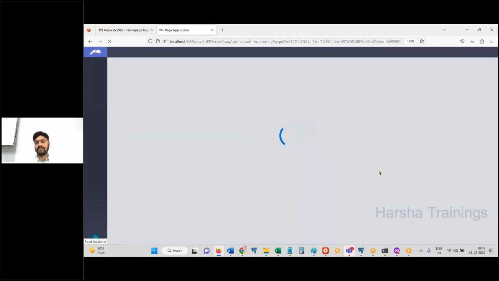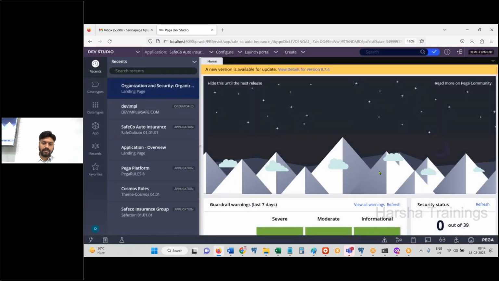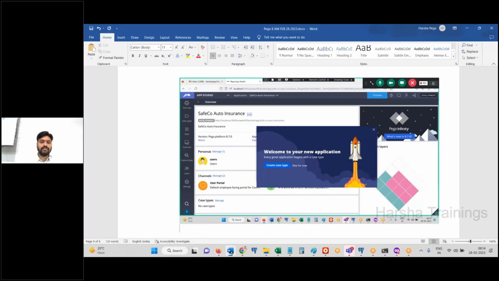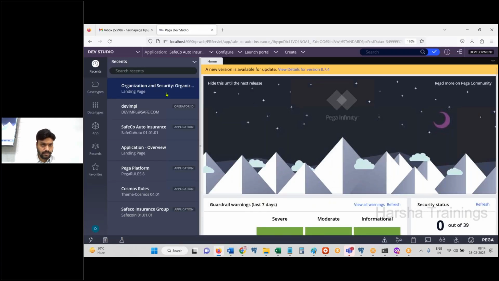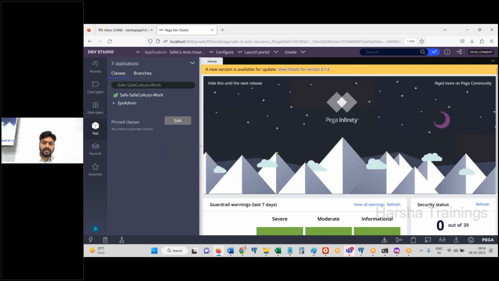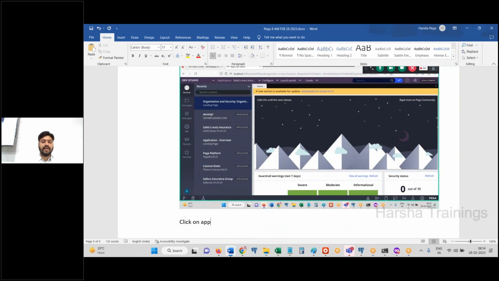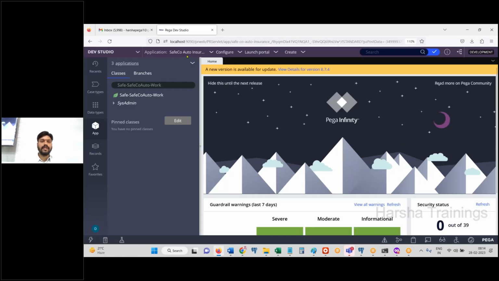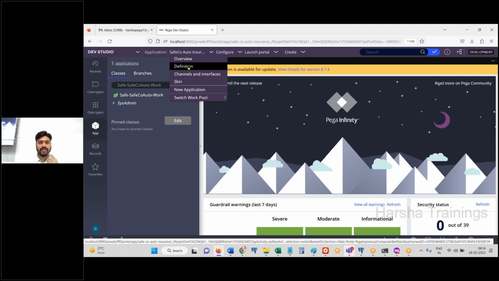Dev Studio. Okay, so now click on the application menu. Do what? Definition. Application menu and then choose definition.